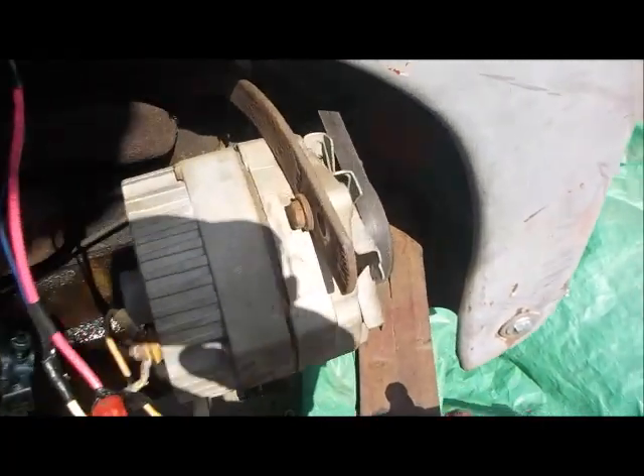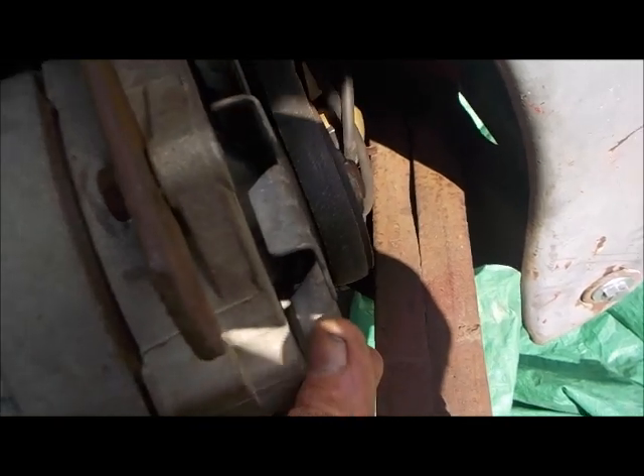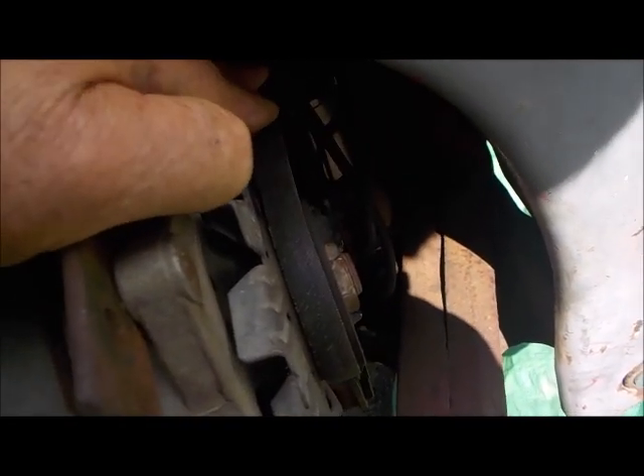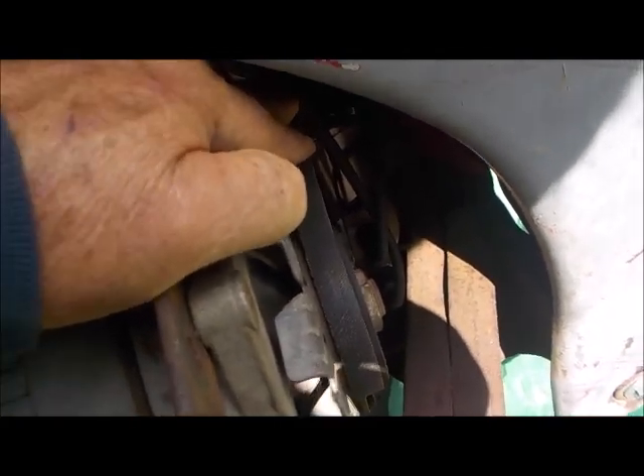Hopefully that'll keep it from flopping over. I'm a little obsessed about that after what I saw with that wire and the distributor being hit by the belt on the old generator. At any rate, we're all set. We got it tight — I can't turn this by hand, which I believe is the way it should be. Got about a half inch, a little more than a half inch of play on a push down.